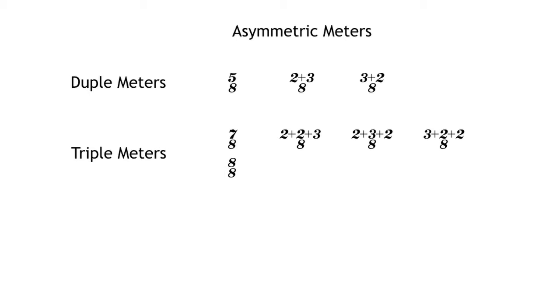We could put it in the middle, in which case we're accenting that second beat, which is kind of a lovely feel. 1 and 2 and 3 and 1 and 2 and 3 and 1 and 2 and 3 and. We could put it at the beginning, in which case we're really emphasizing the downbeat. 1 and 2 and 3 and 1 and 2 and 3 and.